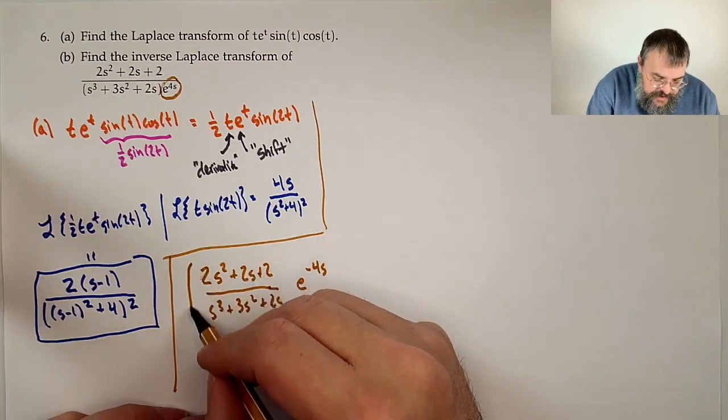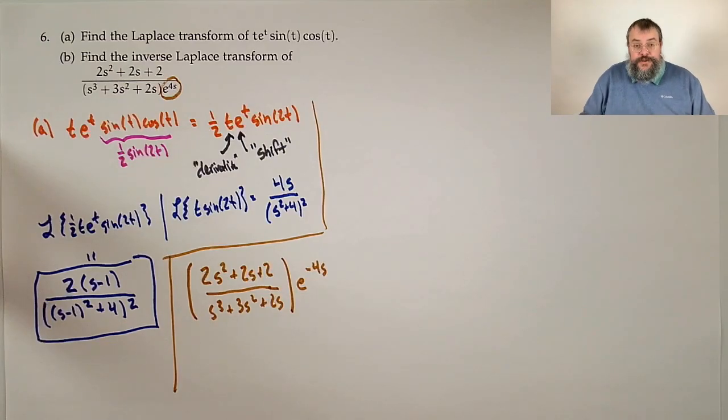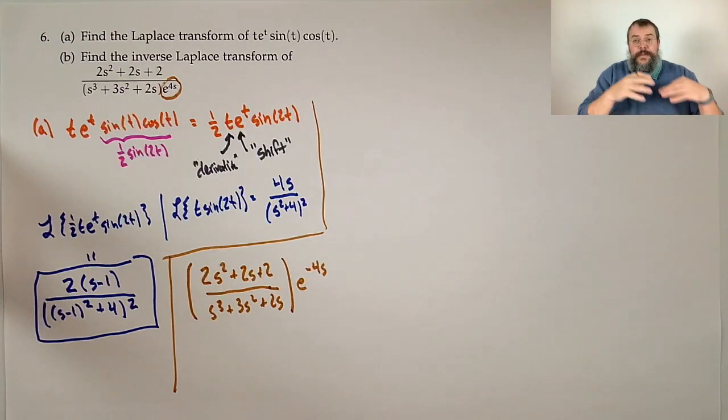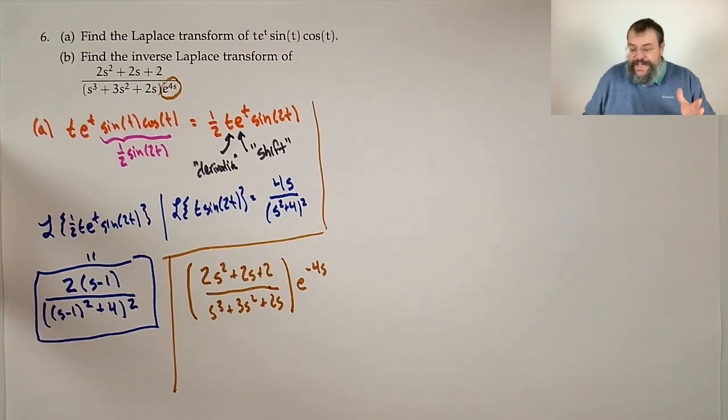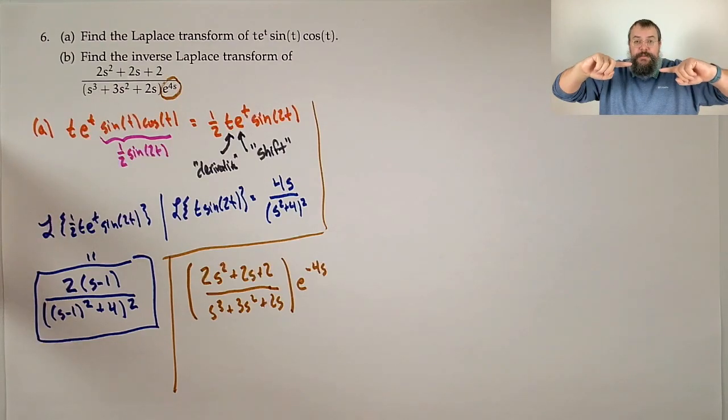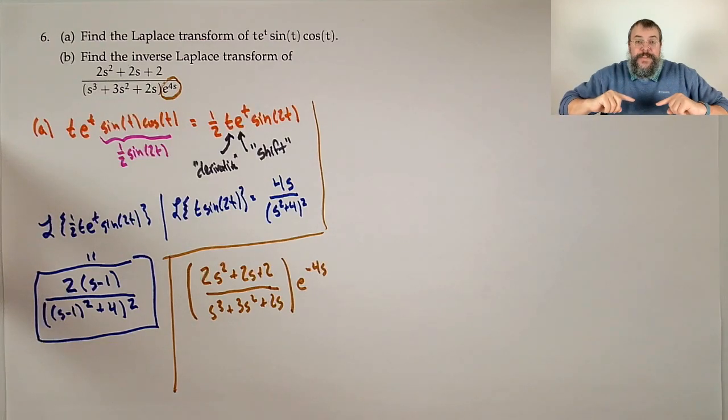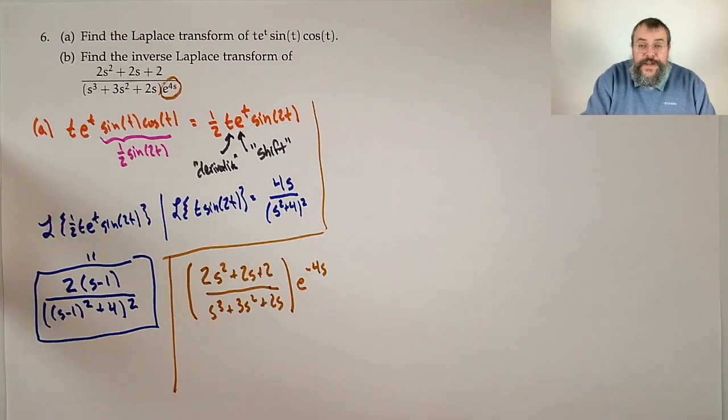And now the important part. This part is what we're going to do our algebra on, and the algebra thing is partial fractions. You better believe you're doing partial fractions on the exam, so you should be confident in your partial fraction skills. How do I gain that confidence? Practice. But first thing is make sure you have it set up right. It should be polynomial over polynomial. That's why you have to have that e to the minus 4s pulled out, because that's not polynomial.